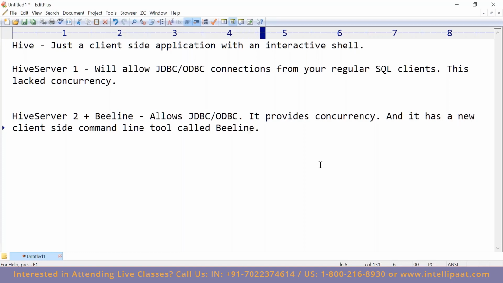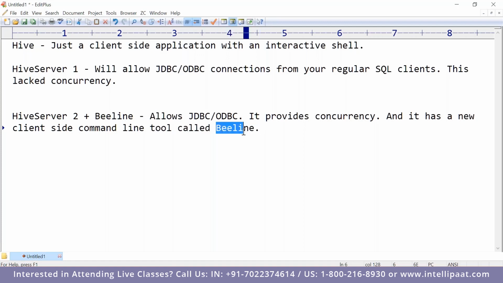That is Hive Server 2. It is kind of like an upgrade to Hive Server 1. The basic difference is that it also allows JDBC, ODBC, but it provides concurrency, meaning multiple JDBC, ODBC connections are possible. They have redesigned the CLI of Hive, and the new CLI is called Beeline. Still, it supports the old CLI.